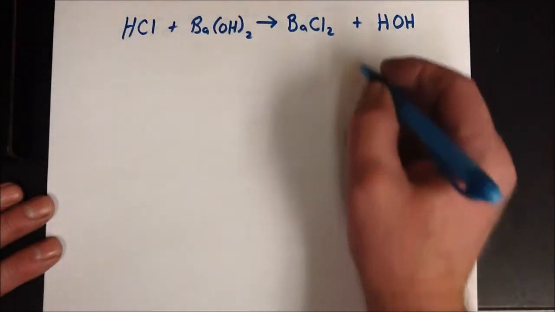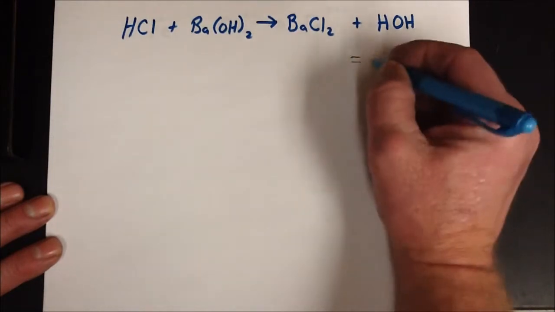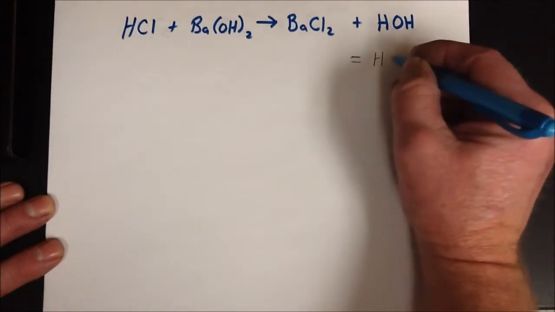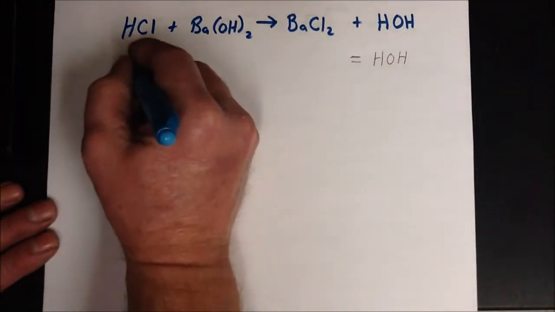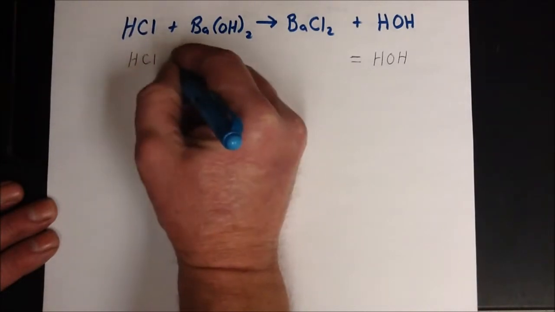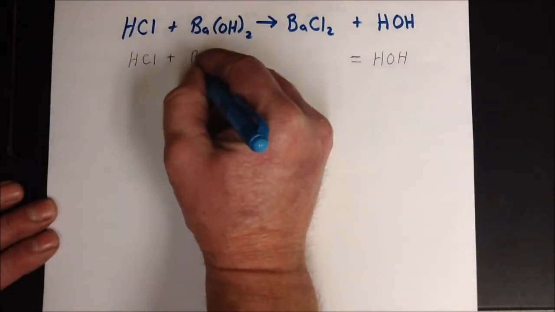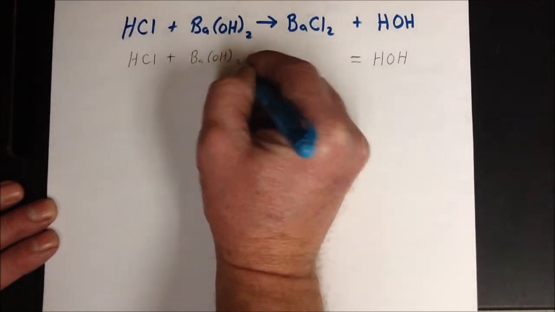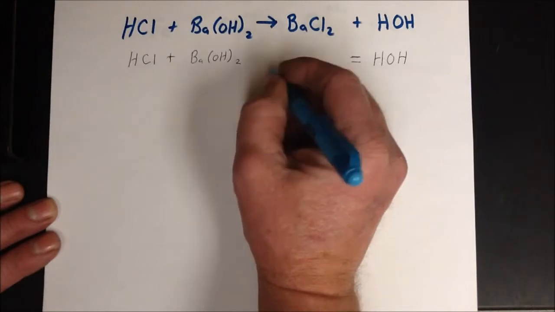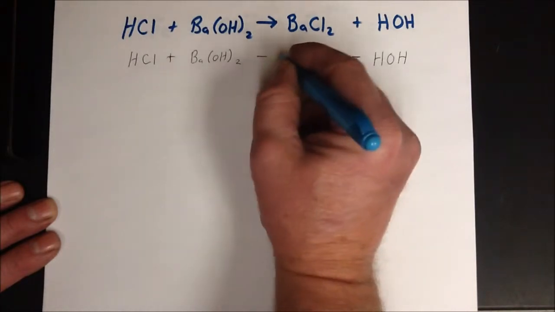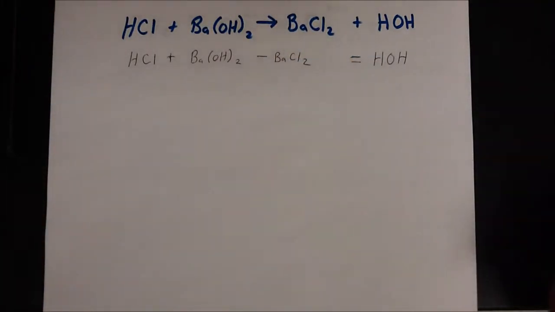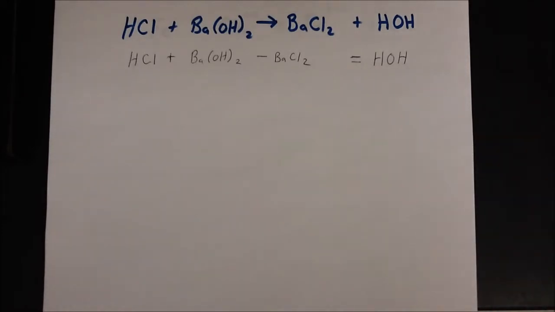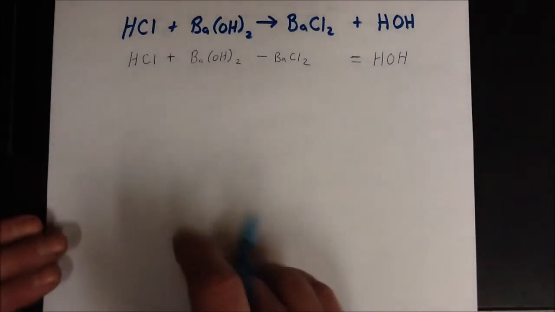The first thing we're going to do is set the equation equal to one single product. This is the method I like best. So we rewrite the equation — definitely throwing a lot of chemistry out the window — as HCl plus Ba(OH)₂, and on the product side, instead of calling it a product, we say minus BaCl₂ equals H₂O. So we rewrite the equation in more of a math-type format, and now we're ready to create our matrices for this system of equations.